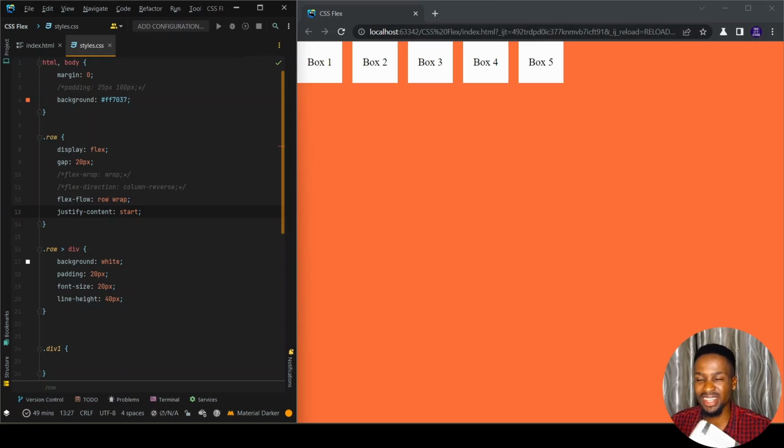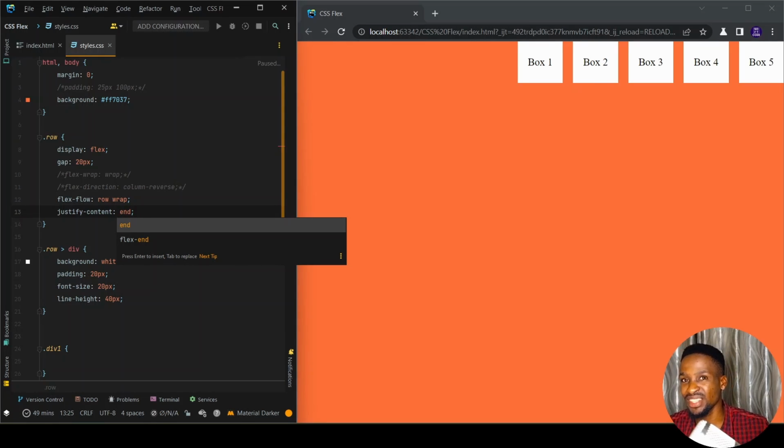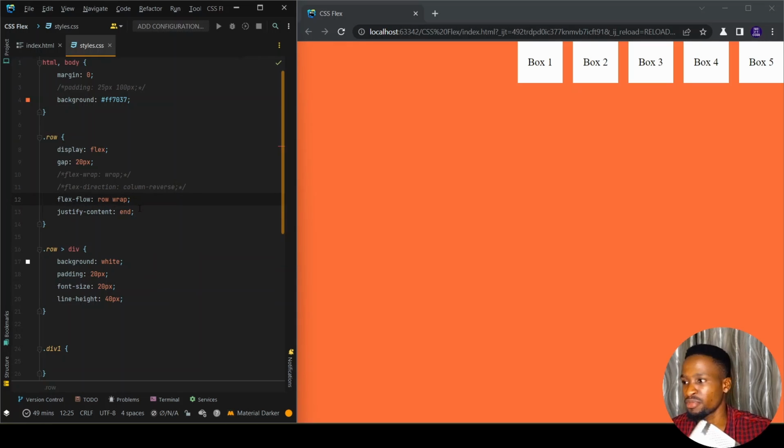So start doesn't always equal left. And the next value here, which is end, in this case, if I save this, end doesn't always equal right. It all depends on whether we're going from left to right, or right to left, depending on the language we're building for. So that's something to take note of.